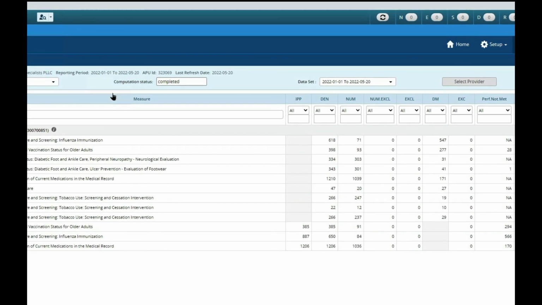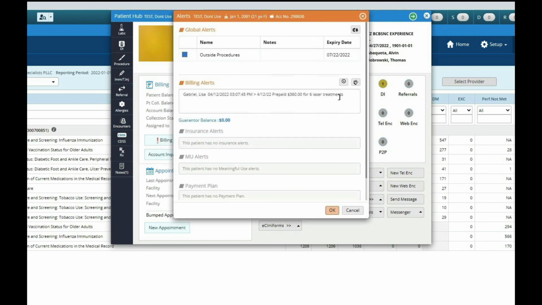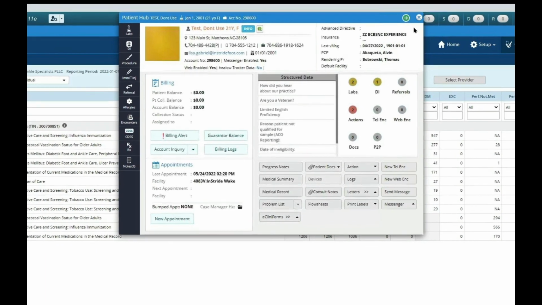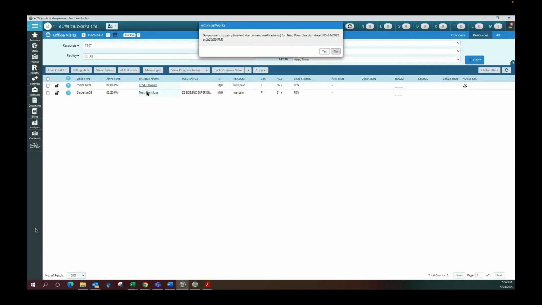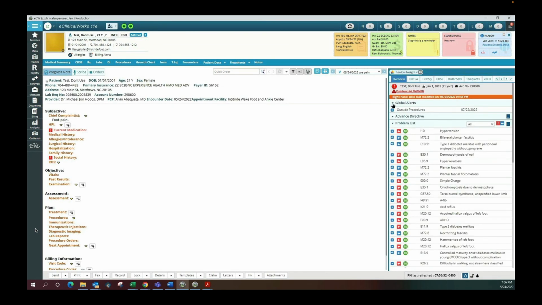You know, in the case for the test patient, I can enter it right here. Neurological needed for MIPS on 05/26 appointment. You can timestamp that, hit OK. That will show up under that global alerts on that future appointment.